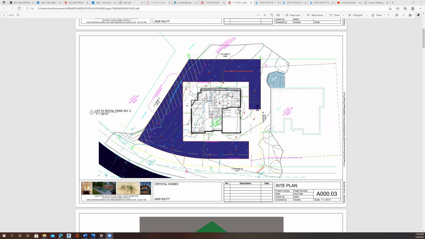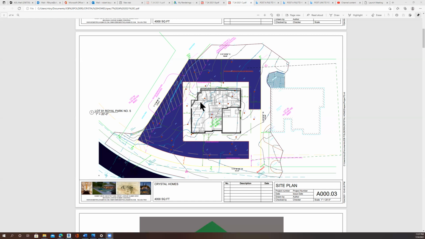and so the client can see the dark shaded area here is a protected area, either wetlands or woodlands. The hashed, I guess the diagonal, is the woodland area. And we can't intrude into that, but we also have to maintain a 10-foot buffer from that so that we don't disturb it. So we have building setbacks, we have woodland preservation area, we have wetland on the site, and then we have to stay 10 feet away from those boundaries of the woodland and the wetland, not the setbacks.